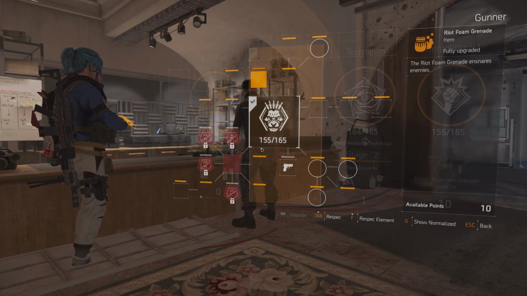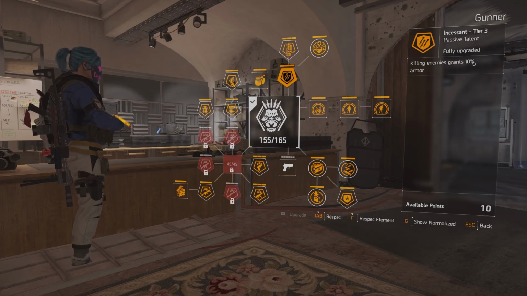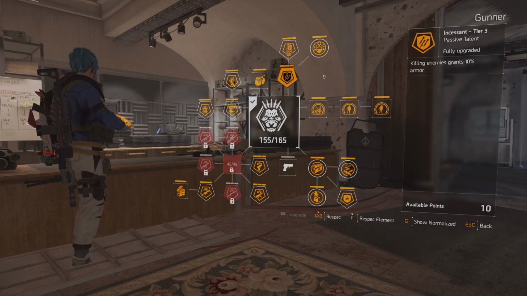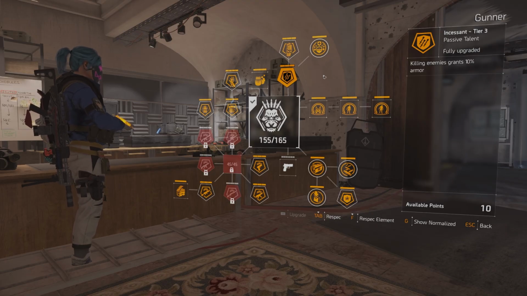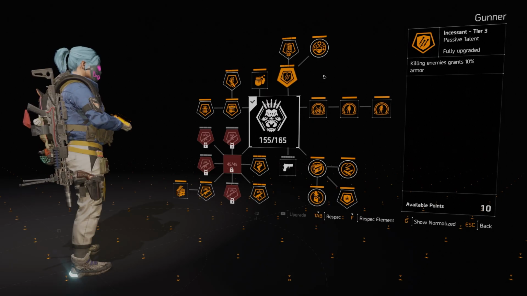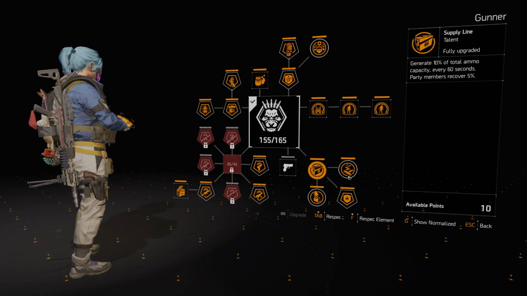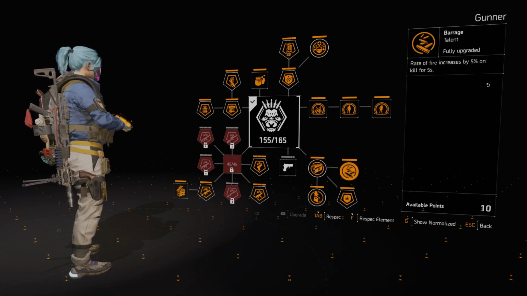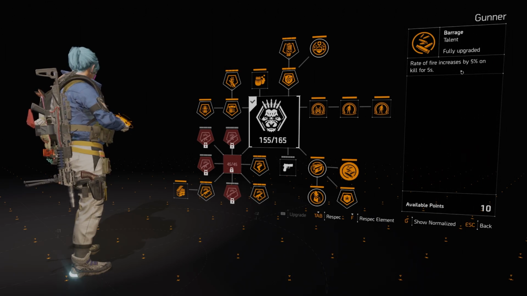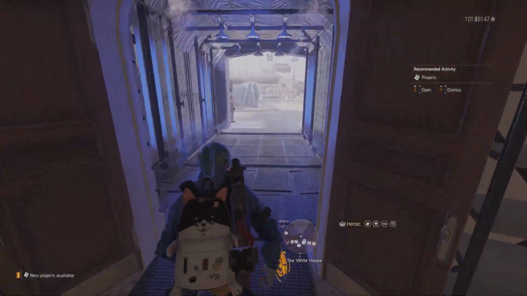So the specialization we're using is Gunner. We're using Gunner for the 15% LMG damage down here, 15% SMG damage and pistol damage. We also have 10% armor on kill, which, remember, if you've marked say 3 enemies with your Negotiators and you kill 1, and they're all reds, red hostiles, you'll kill all 3 of them at the same time, so you'll get 30% armor on kill. So this is actually pretty good, using Gunner. You get ammo back every 60 seconds, and your rate of fire increases every kill for 5 seconds, so 5% on kill for 5 seconds. So that's the specialization we're using, and that is the build that I've been using in the last week or 2.